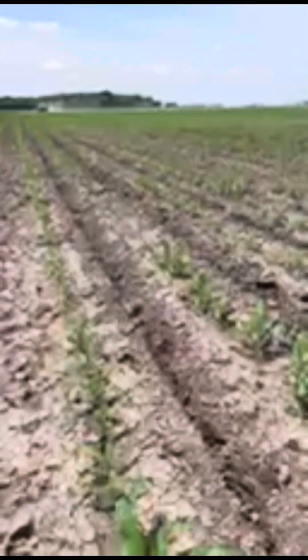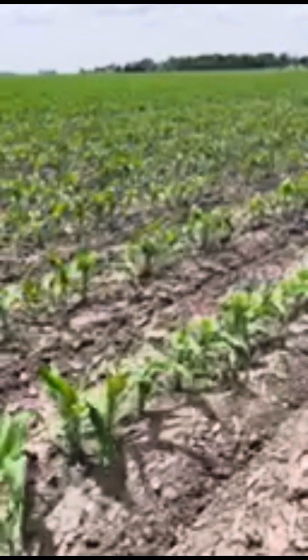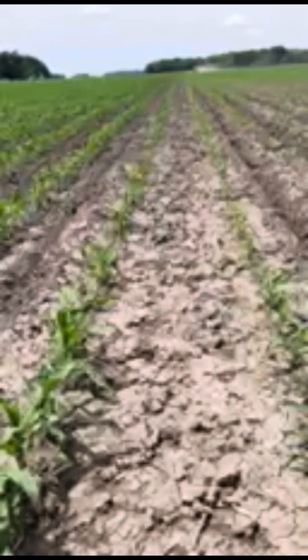Thanks for letting us know about the studies out here. Right here where I'm at, I'm on the split right here on the line. To my left, we've got 2x2 and in-furrow. To my right, we've just got 2x2 — no in-furrow turned on. Some real stark visual differences here. This is a lower-lying area where we've had some ponding water. On the right with no in-furrow turned on, we've got some uneven emergence and plants that are struggling. Directly to my left where we've got the in-furrow turned on, we have a lot more even emergence and a lot better plant health. Really what we're showing here is that in-furrow gives the extra support these plants need to get through the wet, cooler temperatures we've been having and really get into that 2x2.